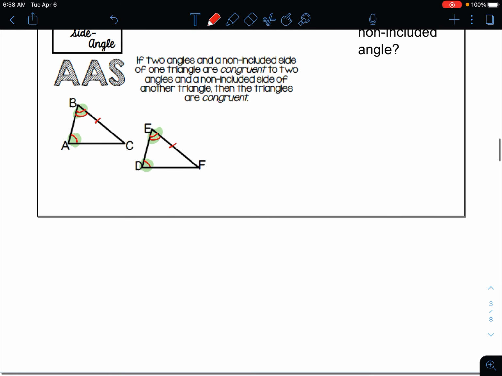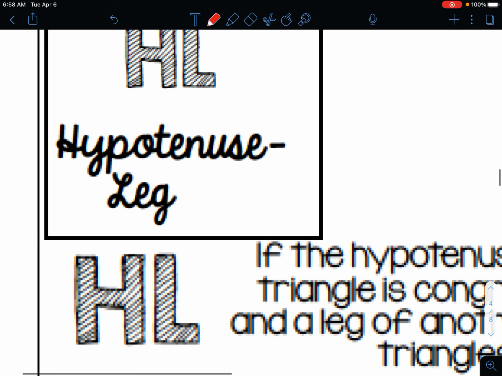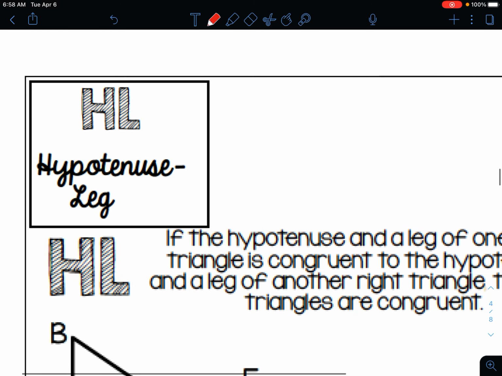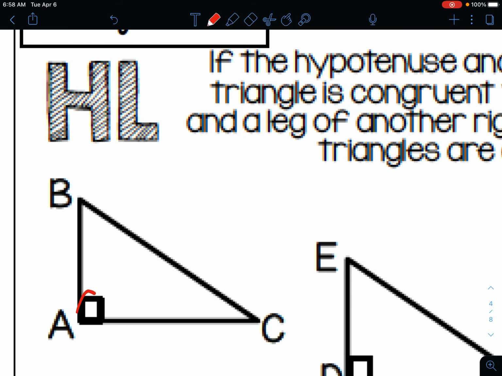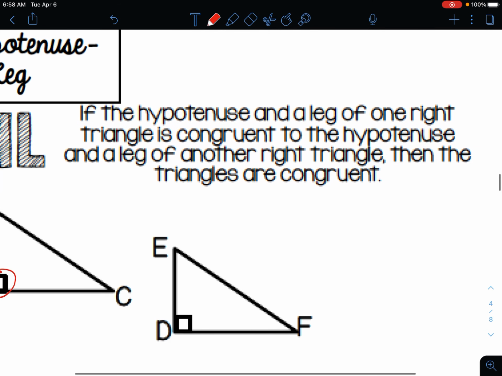All right. And then HL. I asked you guys in this class yesterday, and one person came up with the H word, hypotenuse, leg. A lot of you were saying height and length and stuff like that, which are geometric terms and made some sense, but we are looking for hypotenuse, leg because we're dealing with triangles. What has to happen in order to have the hypotenuse and leg is we have to have this 90-degree angle. So if you're thinking about the other four, we needed three bits of information: sides, angles, or combinations of both. For the HL theorem, we have to have three bits of information as well.